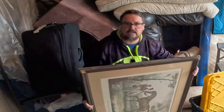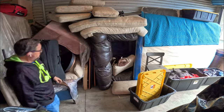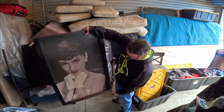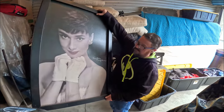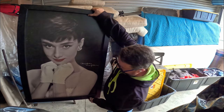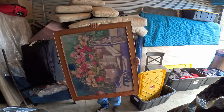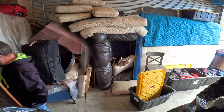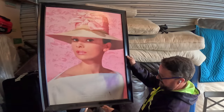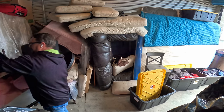Okay, this is actually kind of nice. Look at that, that's decent. We'll be able to sell that. Put that aside. Oh, that is cool too, Audrey Hepburn. You probably can't see it, but it's super dirty. There's like yellow stuff here and dripping down. So gross, but neat print. That's also kind of nice right here. Not bad, sellable, a few bucks, five maybe. Another Audrey Hepburn. Also super dirty, especially near the bottom. Gross. Someone might clean it up.